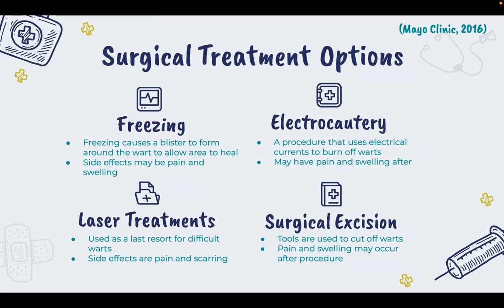Electrocautery is a procedure that is used with electrical currents to burn off the warts. There may be pain and swelling following this procedure. Laser treatments are used as a last resort because of the pain and scarring involved. And the surgical method is when tools are used to cut the warts out. This also has side effects of pain and swelling.